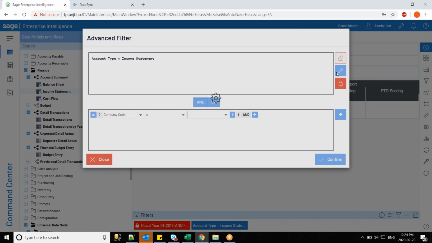So if at any time there is a problem in terms of not fetching your data, which is clearly the case in my example that I'm trying to show, there's also a possibility to put the advanced filter on, and then you can change your filters right here in this advanced filter section as well.